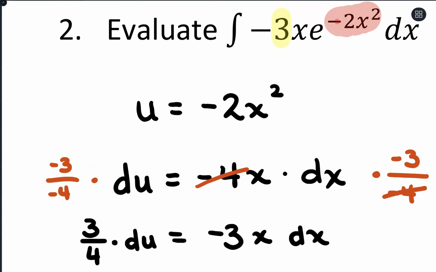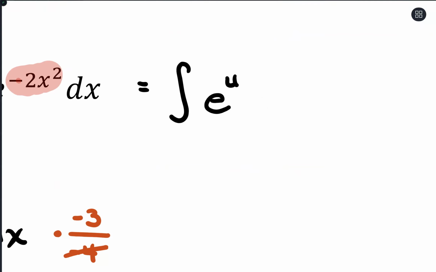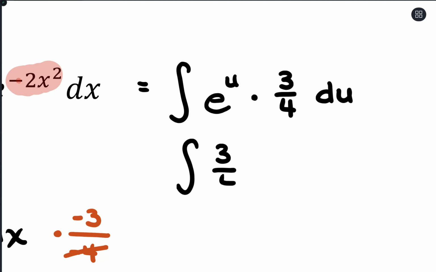So now what we could do is, when making our substitution with du, we have this extra piece that we didn't see last time, and it was coming from that fact that we needed to adjust the number. So where I had negative 3x dx, that can now be replaced with 3/4 du. So where I have my e to the u power, I'm also going to have 3/4 du. So we're taking the antiderivative of 3/4 e to the u power du.